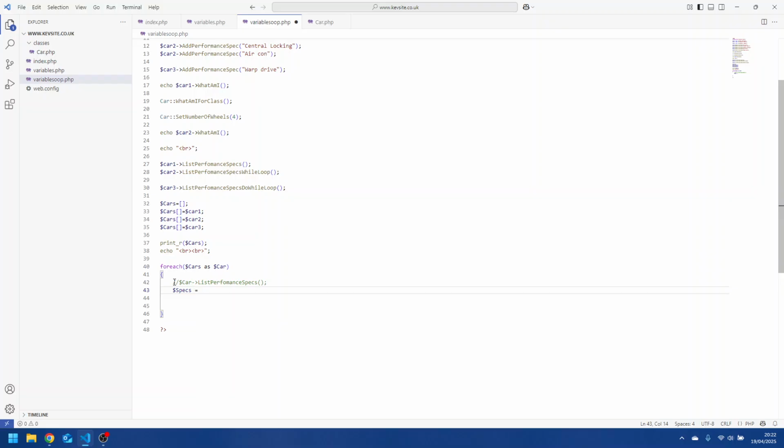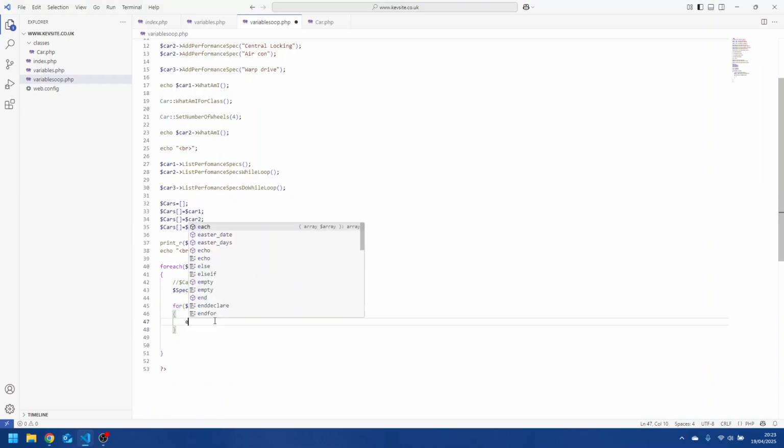Let's say specs equals car, do that. You can mix and match these, it's not a problem. For $i equals 0, and always remember, $i is less than count of specs. Let's list the performance specifications of them, and we want $i plus plus.